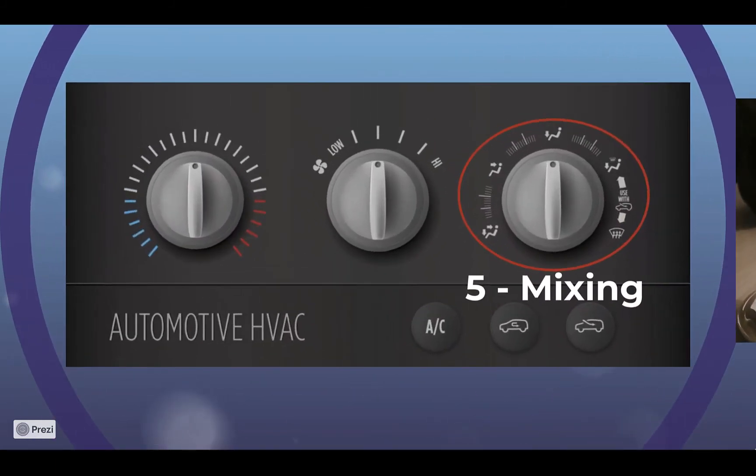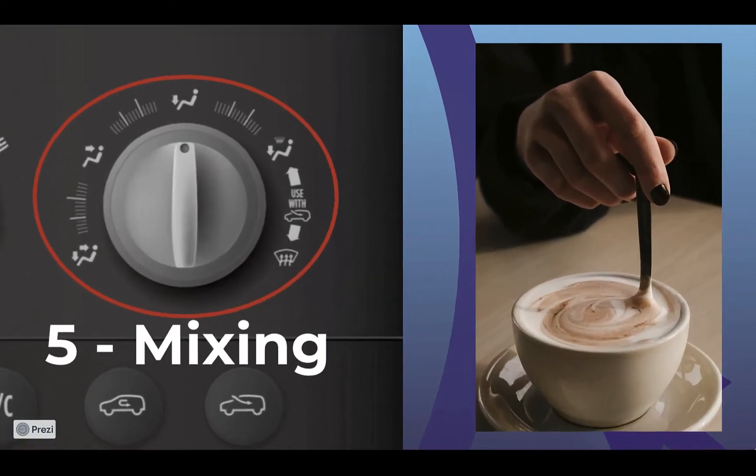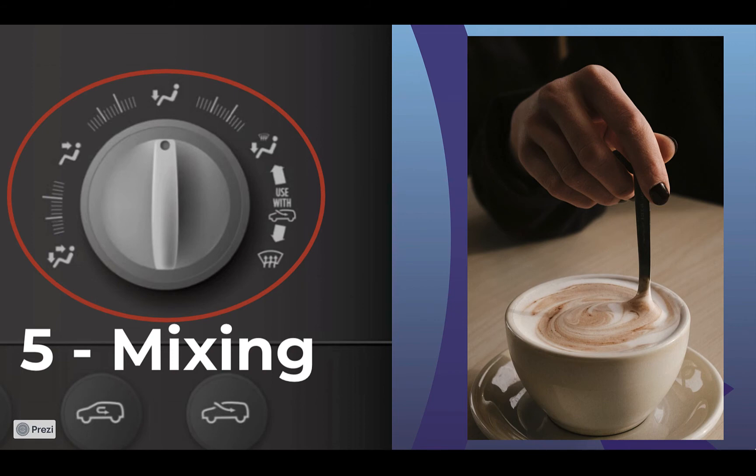Fifth is mixing. In your car, you can mix and stir the air to keep you comfortable depending on the season by sending it to your face, feet, or the windshield. Mixing the air reduces room-to-room temperature differences in your home and can provide continuous filtration and fresh air as well. Most homes have an inefficient fan motor that makes this noisy and expensive to do.